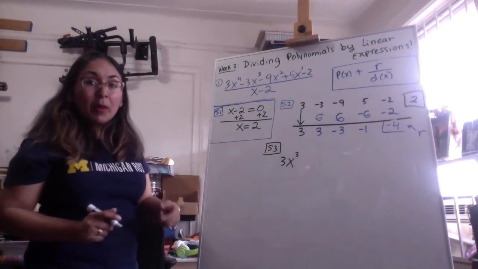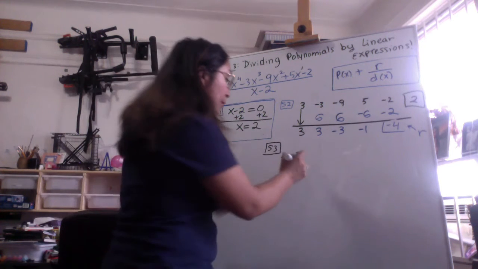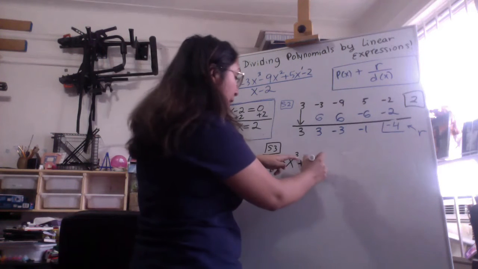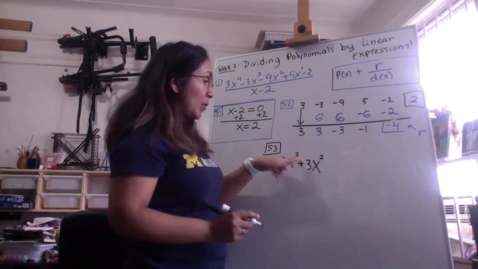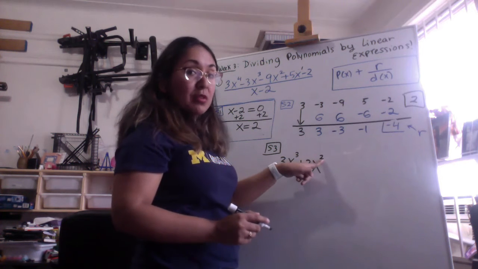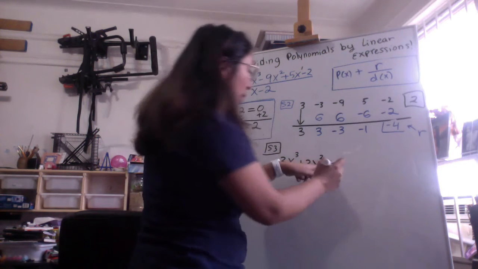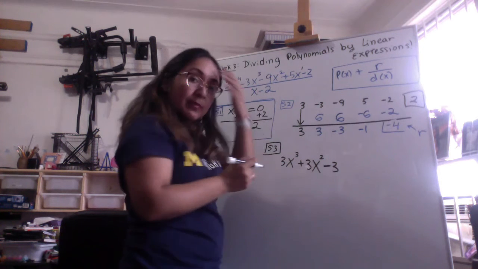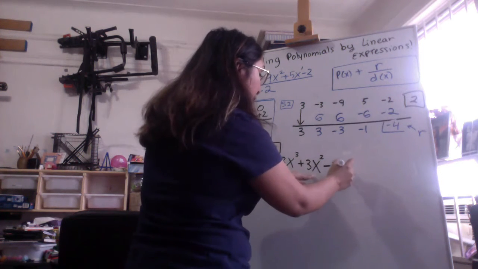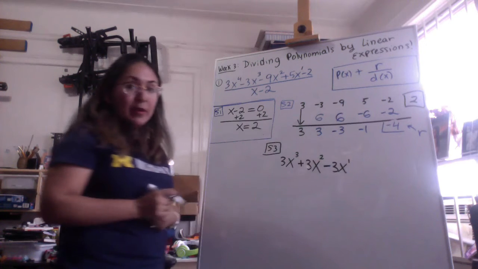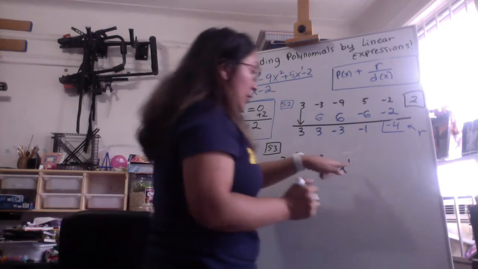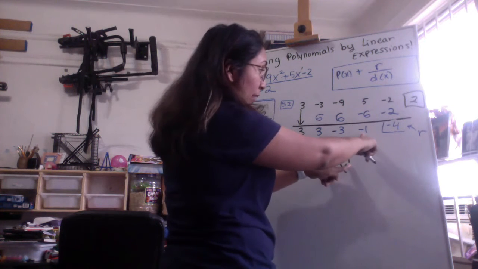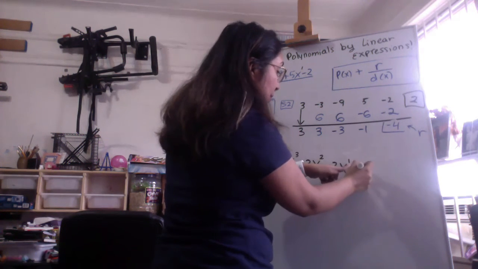So now I'm going to work my way down. Then I have to bring the coefficient, which is 3. Positive 3 means I add. And 1 less exponent is going to be 2. 3 minus 1 is 2. So now I'm going to bring the coefficient for 1 less for the exponent of 1. So this is minus negative 3, so I'm going to subtract 3. That's going to be x to the 1 less, to the first power. I've used up the last exponent of 1. That means the next number left here is going to be my constant.